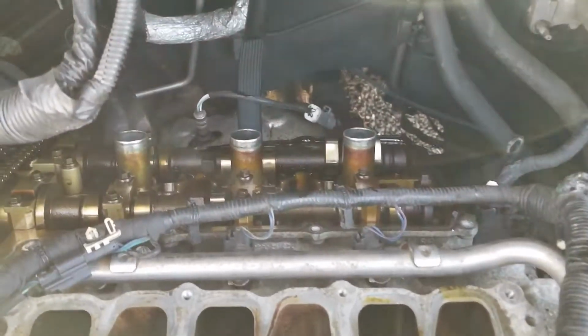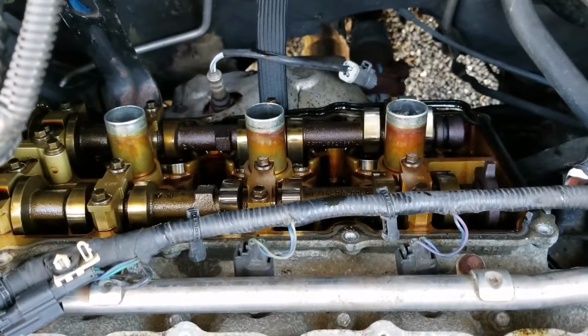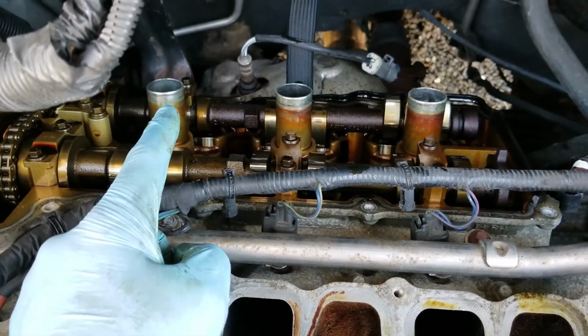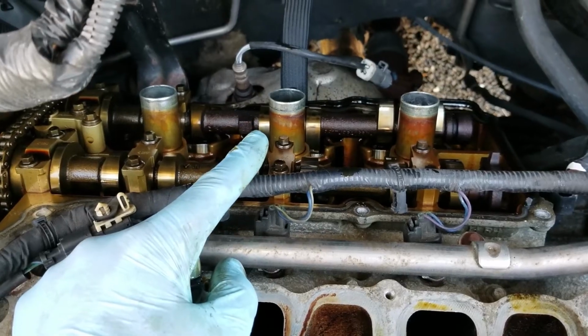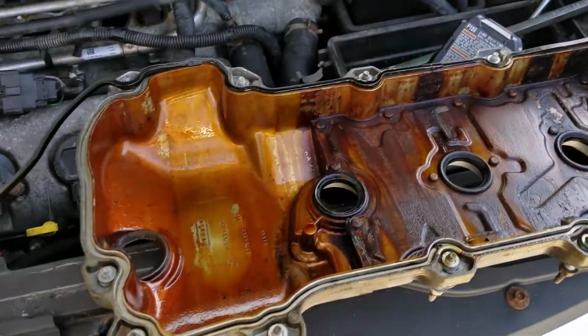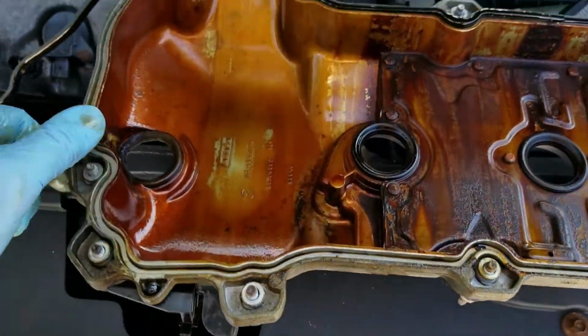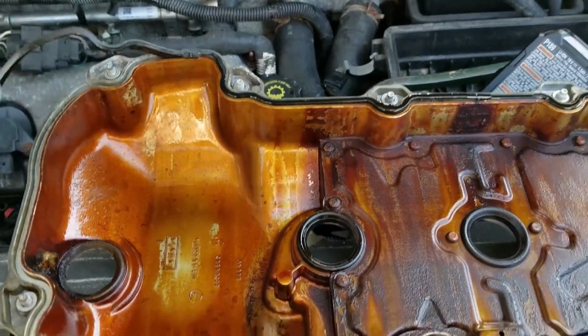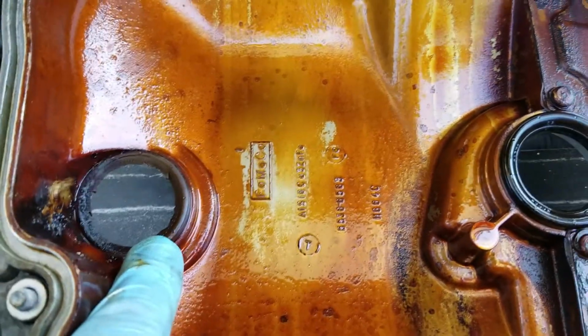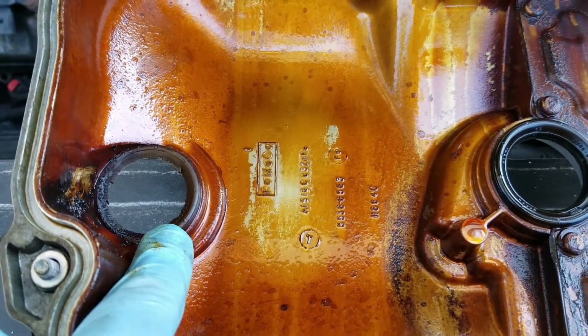So what we're going to do, now that we have this open like this, number one, I'm going to replace those plugs. So I'm going to get that done now. Not going to bother showing you that. It's not a big deal. But we're going to take this off. We're going to get all this gasket out of here. And then we're going to get these gaskets out of here because they get replaced in the kit too.